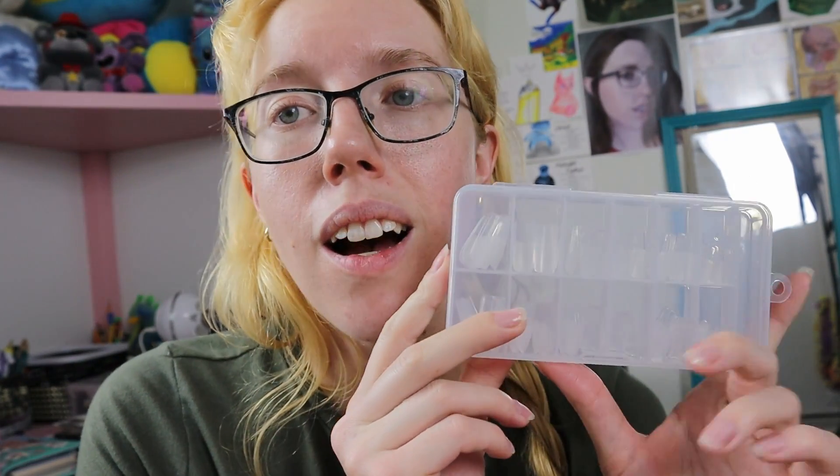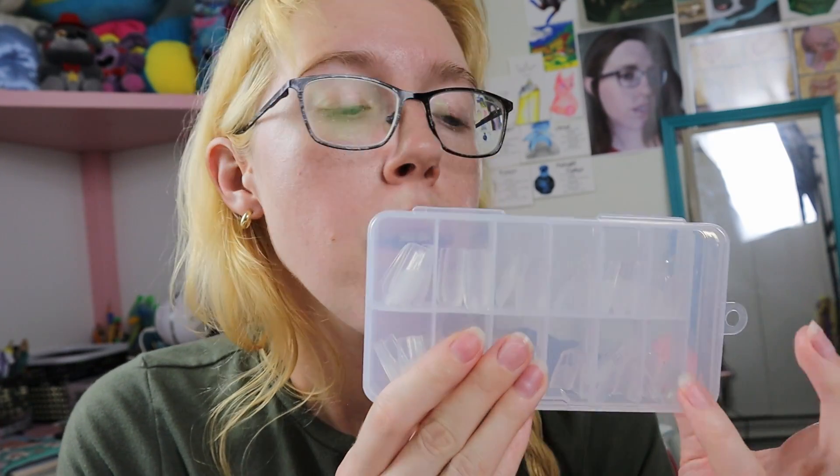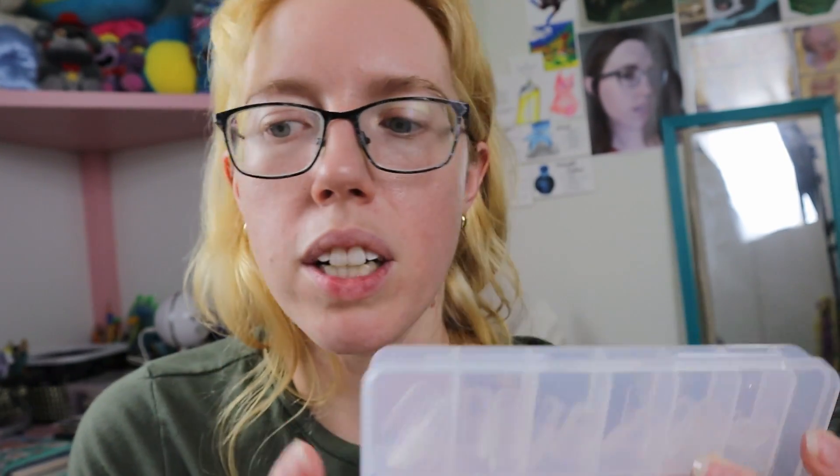I have also had these nails last about two and a half weeks before I had issues. These ones — I'm linking everyone below because you can't see a brand name on this — but these that have that little section on them, square is a great shape for me. I've had them last really well even with bad application. But tonight we're going to use the one that came with the kit.